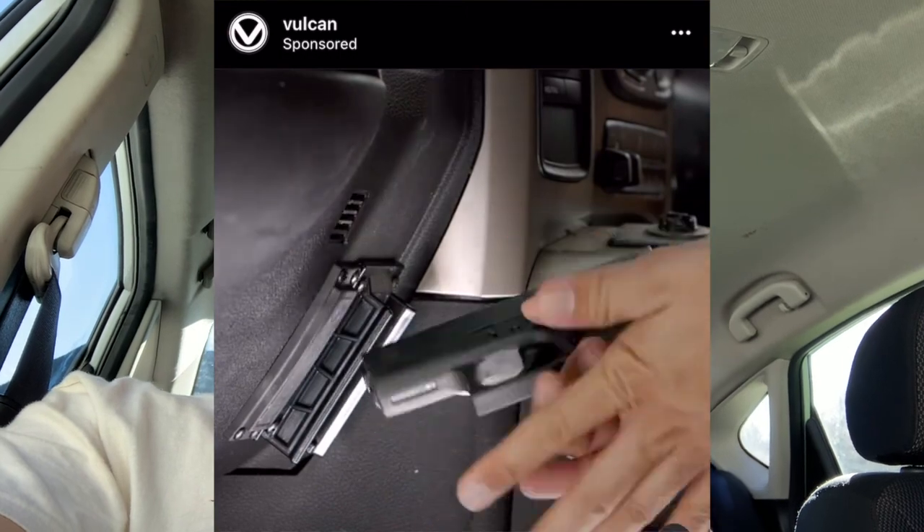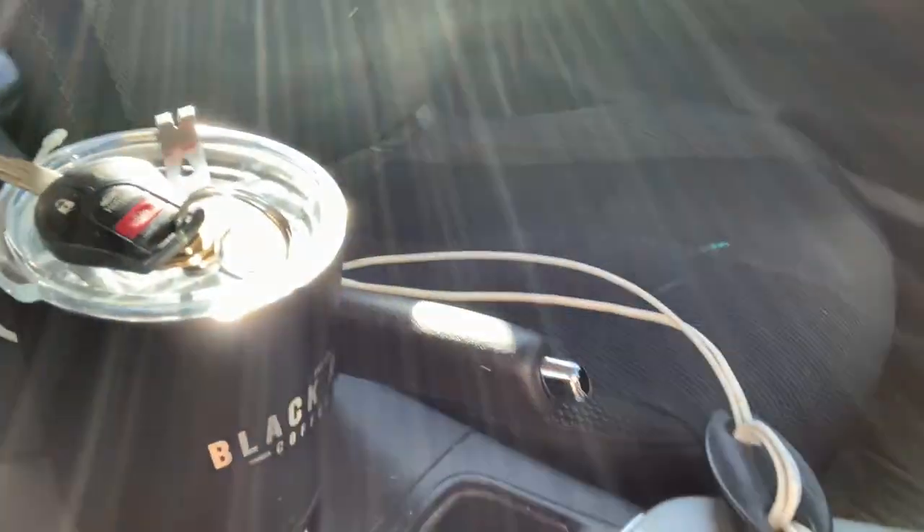Now let's go over the things that I don't have in my car. Any more boomsticks than I actually need — your car is not your rolling armory. Easily visible boomsticks out in the open where anybody peering through the windows can see them seems like you're setting yourself up to be robbed. Wet wipes — I used to keep them, but they get dried out and a dried-out wet wipe is perfectly worthless. Visible cash — people keep cash and coins in the coin pocket right here. Don't do it; people can peer in through the windows and see that.